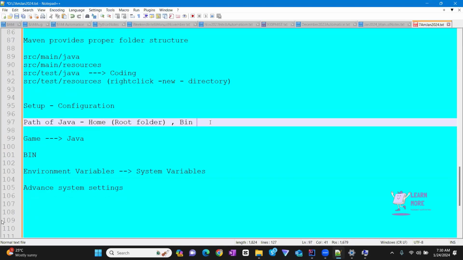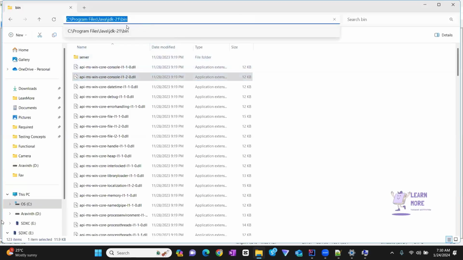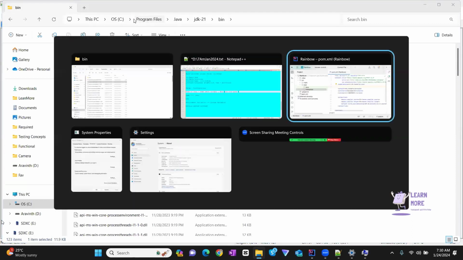Bin path, in the sense, means we need to provide the path till the bin root path. You need to open this bin path, and this, till the bin, is the bin root path. I'm copying it. Where do we need to provide it?